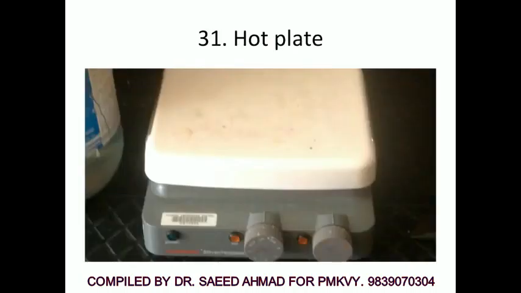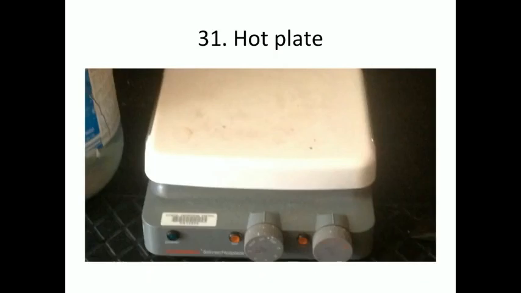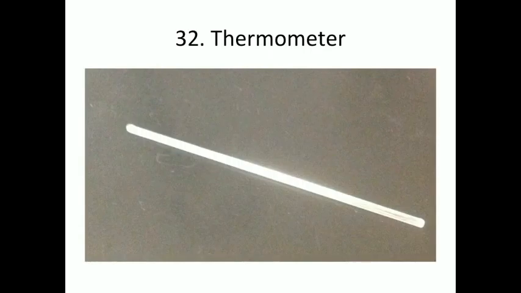This is a hot plate. It's another form of heat energy that's distributed to our reactions through a ceramic top. This one also has the stir function on it. On the left dial will be our stirrer. There's a magnet underneath this ceramic plate that spins. If you place a magnet inside your solution, it will spin the opposite direction, which helps agitate the materials inside the container. This is the glass thermometer.